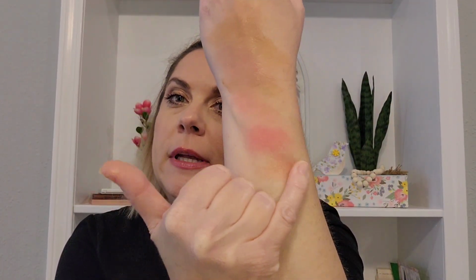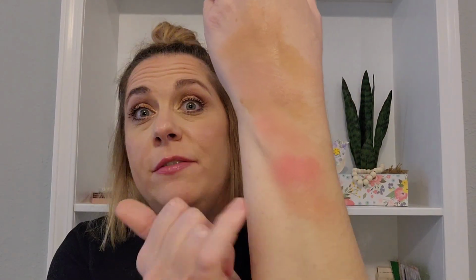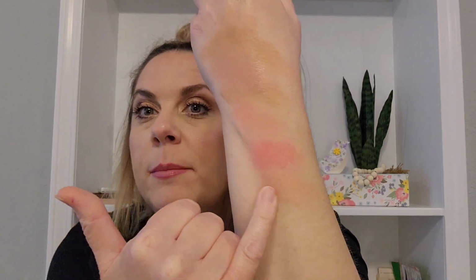This one, called Salmon Pink, is a really beautiful color and has a little bit of glow to it. So really, when I wear this salmon pink color, I don't put on highlighter, which I don't most days, but I definitely don't need to with that color because it has just a little bit of a golden glow to it. $1.25 for some really good pigmented blushes that blend easy. Again, this is the theme of these. These are good products. They are here to rival the really expensive high-end things with their price and with their performance.